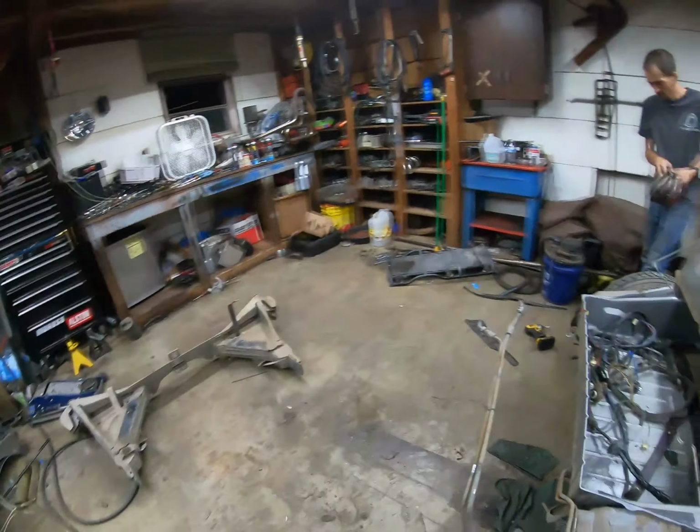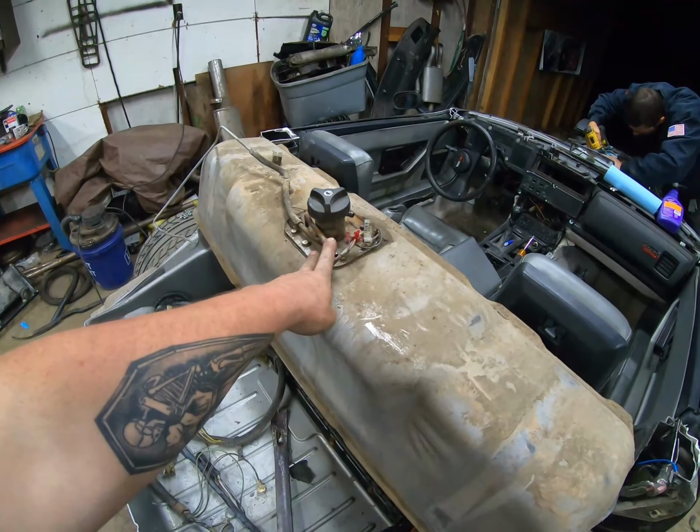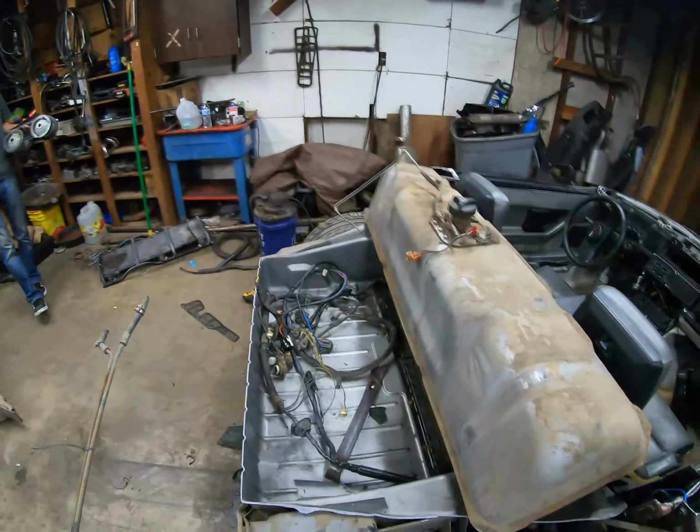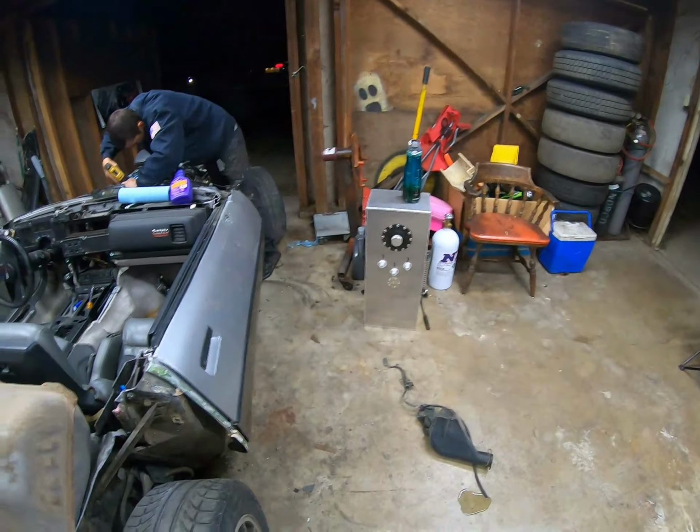But I plan on putting that fuel pump and sender unit and everything out of this tank in that other one. But I still have the tank out of booger hook, so I'll probably use that one to get it ready so I don't have to take this down. I like driving it too much to make it not drivable. Anyways, that's where we're at right now.